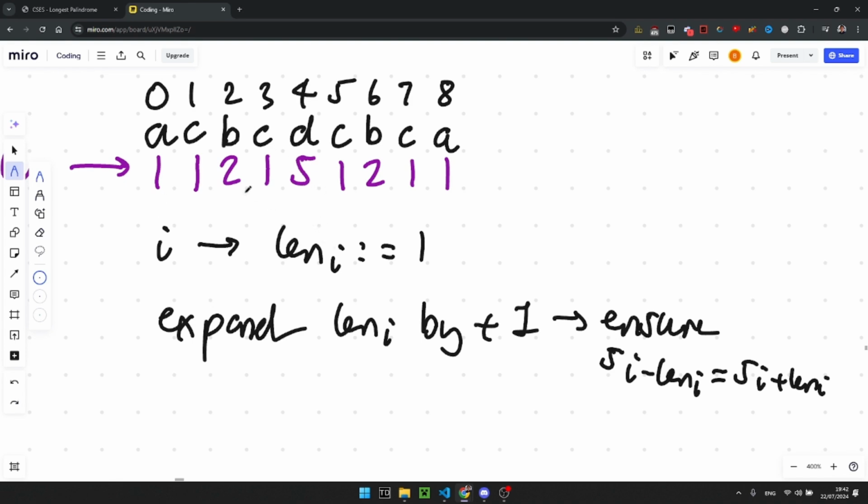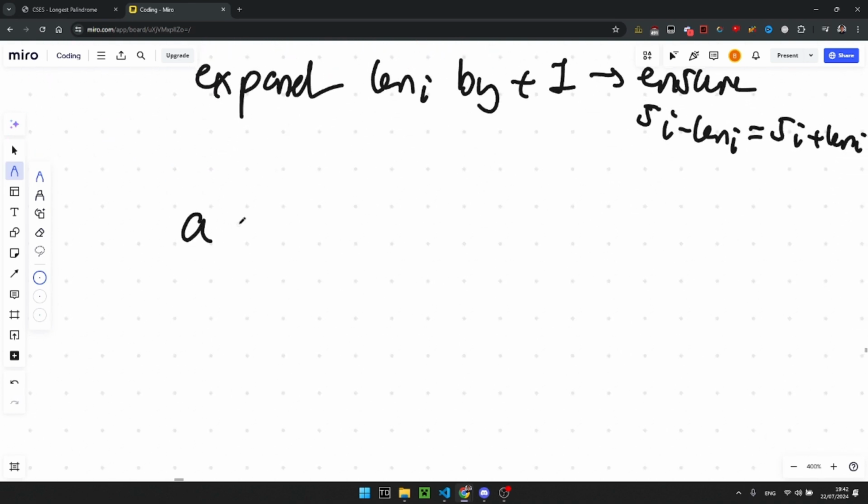So all we would need for this is just a while loop that says while we can expand the palindrome outwards by 1 by looking at the border characters and making sure that they're equal, then expand. In the worst case, we're doing about n squared expansions. A very simple example of that is if we had just the same character repeated over and over again. And I'll just quickly do a short example.